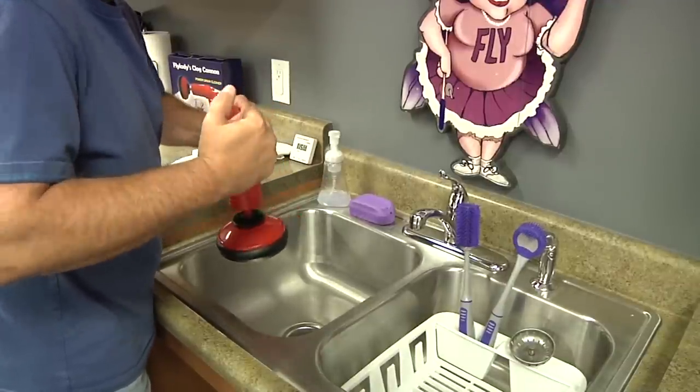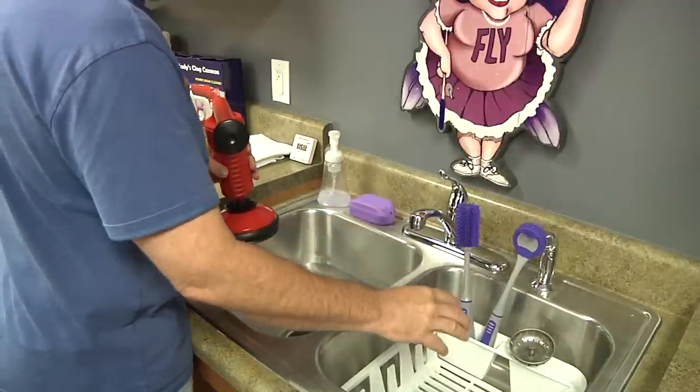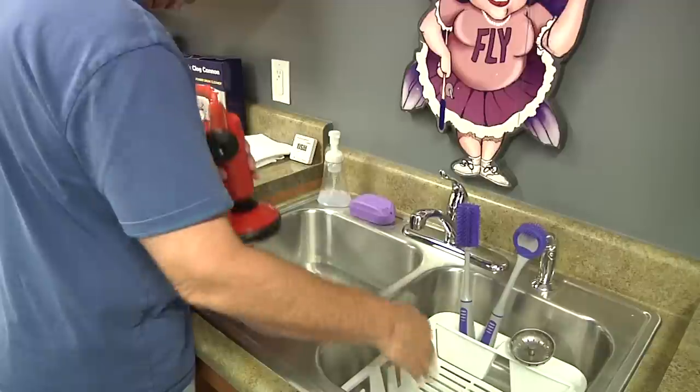Mostly with the double sinks, you'll have to remove the strainer from the other side and maybe put a wet cloth in the drain. That'll help prevent the air from just escaping to the other side.